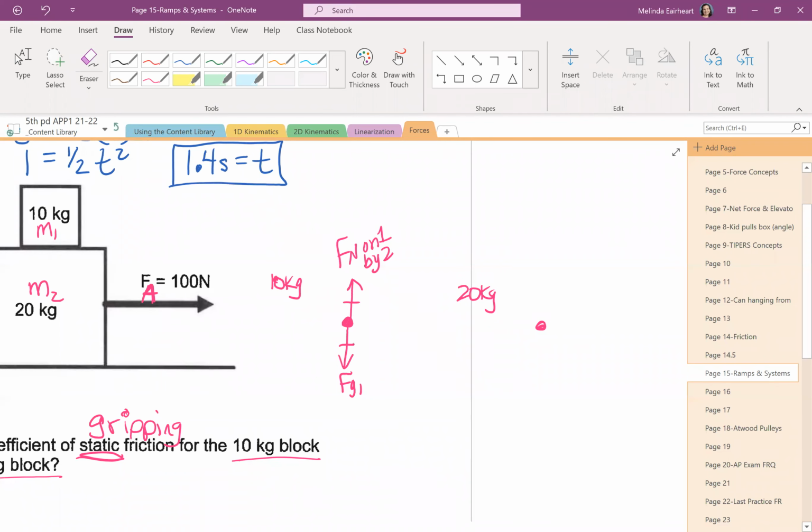There's actually one more. The goal of this is when I pull or push on the bottom block, if you have static friction, which they're wanting us to solve for, right? The coefficient, which means it has to be there. What direction is the bottom block going to go? To the right. So we know bottom block is going to move to the right. Let's call that positive. What about the top block? What is the direction of motion for the top block if it grips with the bottom block? Also to the right. Bottom block is going to move to the right too.